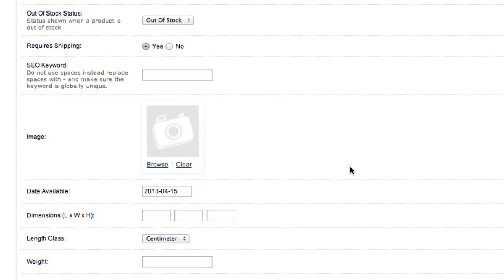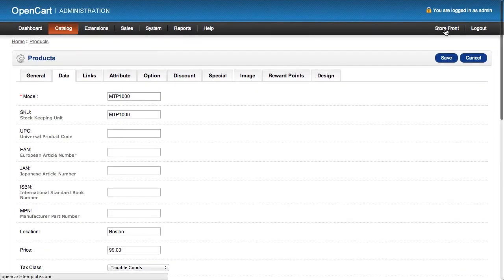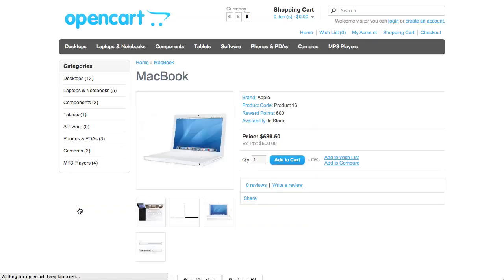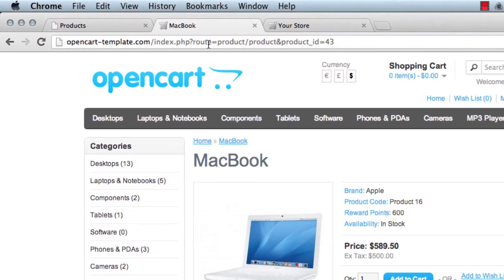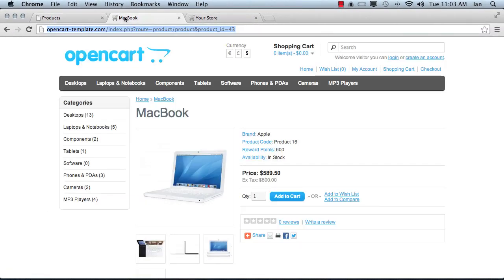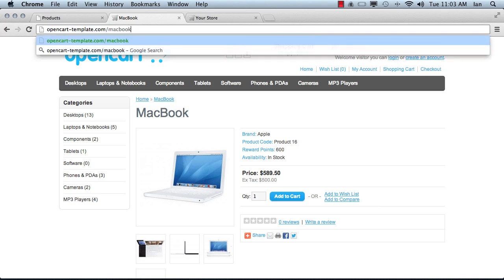The SEO keyword, one of the most important fields on the whole product creation page. This is what you will see, and we're just going to load up the front of our OpenCart store, and we're going to click on a product. And we might just have to skip out a full screen here just to have a look at that. So this section here, after your store URL, when you complete the field SEO keyword, what's going to happen is it's going to change this, and for this product here, which is a MacBook, it might go MacBook.